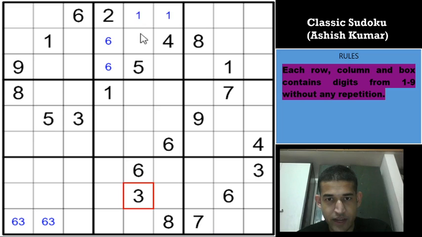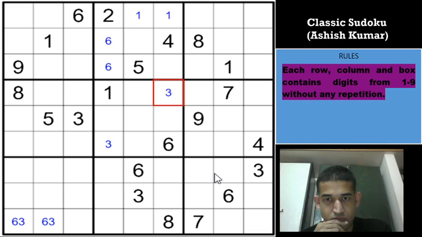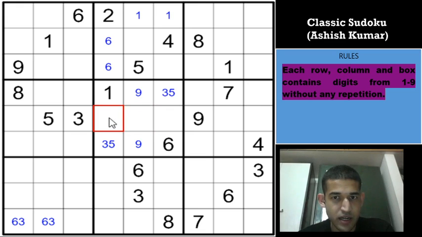Okay, there is a 3 in column 5 and 3 in row 5, which means that 3 must be in one of these two cells. There is a 5 in row 5 and 5 in column 5, which means we get a 3-5 pair, right? We have locked 3-5 into these two cells. Now that is helping us because this 9 will be locked into one of these two cells now, and these three cells will contain all digits except 1 3 5 6 and 9, so they can be 2 4 7 or 8, right?